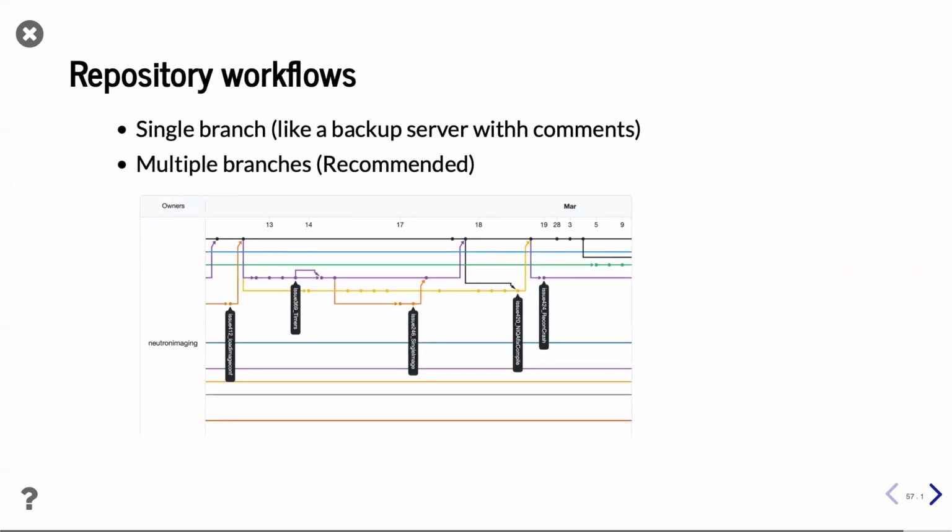Then a typical repository workflow is that you create a lot of branches. So for every issue that you do, you create a branch that is dedicated to that issue. And then once it's done, you maybe even make a review, and then you bring it back into the main branch. And it can look something like this. If you look at it graphically, this is from one of my repositories, just a snapshot, I think from last year or something, where I extracted some branches and did some development, and then I went back.